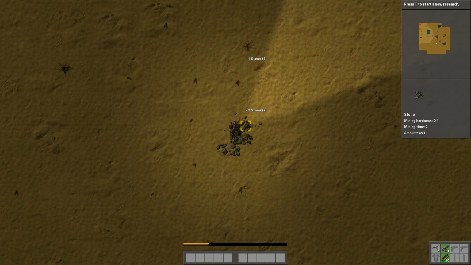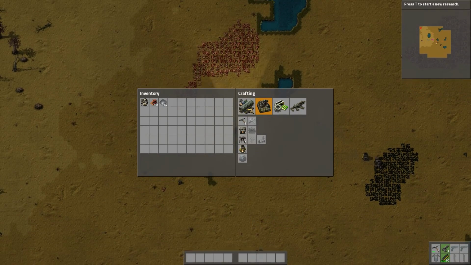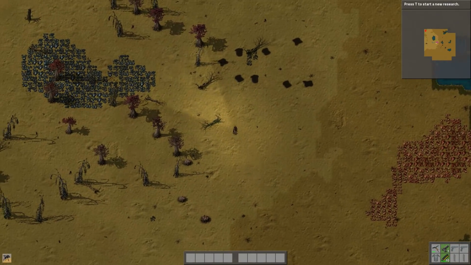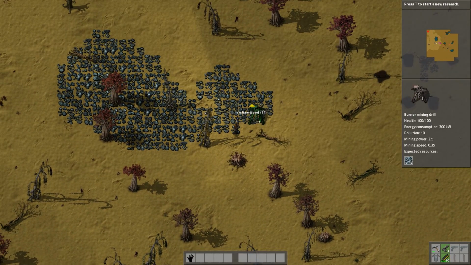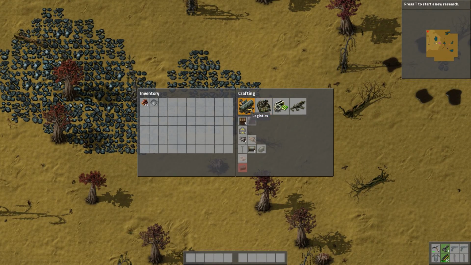Now there is one thing that I forgot to check for when we started out this compound, and that was stone. Stone is actually very important. Stone is how you build the basic furnaces. We need 5 stone to build 1 stone furnace, which goes into any burner mining drill. So we're going to make a new one, and we're going to make a drill to produce iron. And of course, we'll have a chest where all of that iron ore goes into, and then eventually we can smelt it.